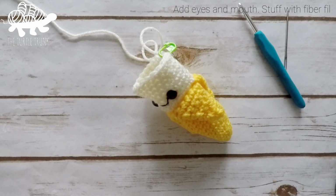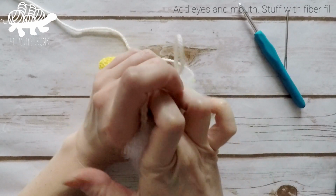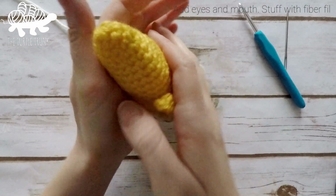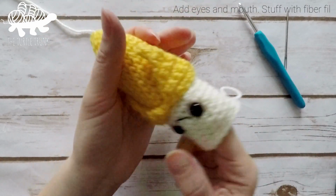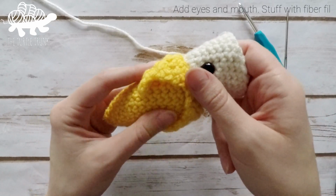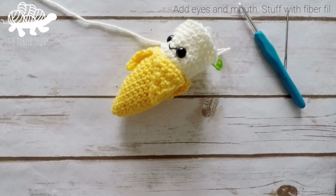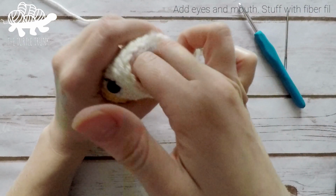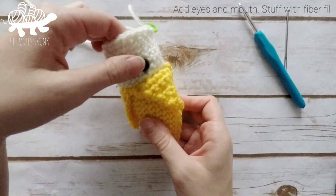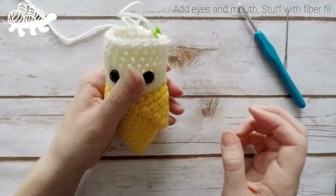So I'm going to grab a handful of my polyfill stuffing. I'm just going to get that all the way to the bottom. And you can stuff yours as much or as little as you'd like. It all depends on how you want it to feel. The more stuffing you put in it, the stiffer it will be. The lesser amount will make it a little bit more squishy. So I put in about 2 small handfuls, and I think that's good for now. I'm going to keep working at the top, and then I'll add more if I need to before I close it up.